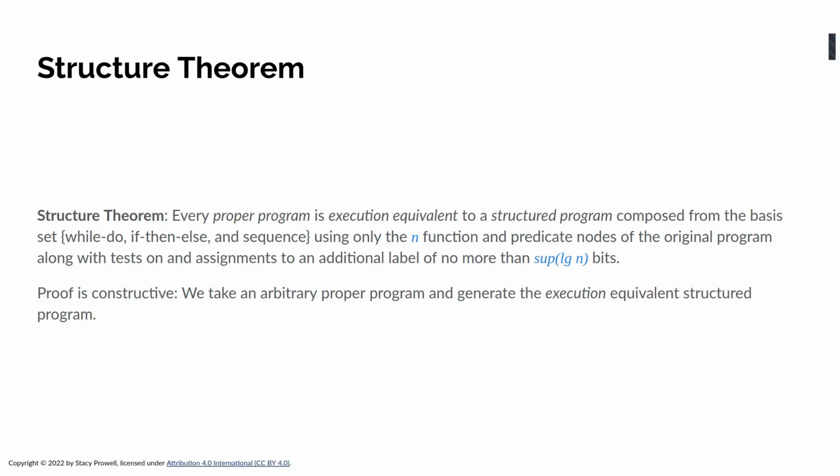And if you're a Haskell nerd, you know what it is. If you're not, you don't want to know. So let's not worry about it. The proof of this theorem is constructive. In other words, the proof tells you how to take any proper program and turn it into a structured program using these three. Could I use more than those three? Sure. Of course I could, right? It doesn't matter if I use more than these three, right? But I can always get away with just these three.